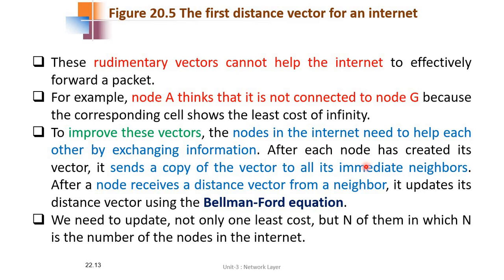Nearby me the router device D is there, so I'm going to note what is the phone number, what is the mail ID, and what is the door number. Likewise, you're going to update about them in your distance vector table also. All this process is done with the help of the Bellman-Ford equation. Least cost means you're not going to update only about the person who is standing nearby. We are supposed to get the information about n number of routers. As we saw in the example, there are around 7 routers, so every device should know the information about the remaining 6 routers. Only by knowing this can you find through which route you're going to transfer your packets.